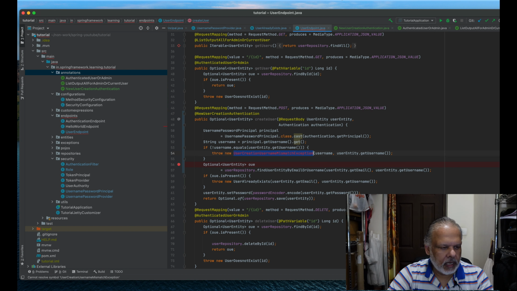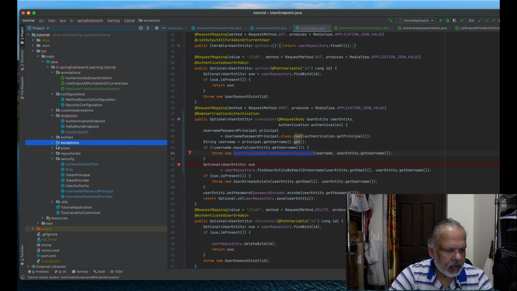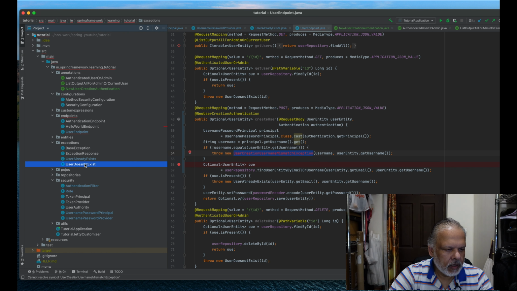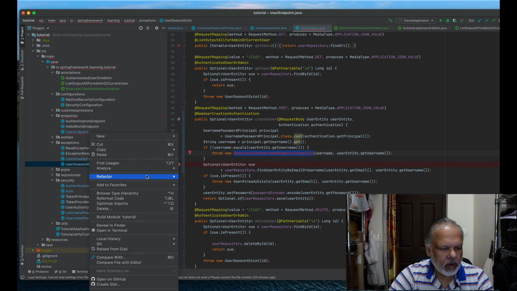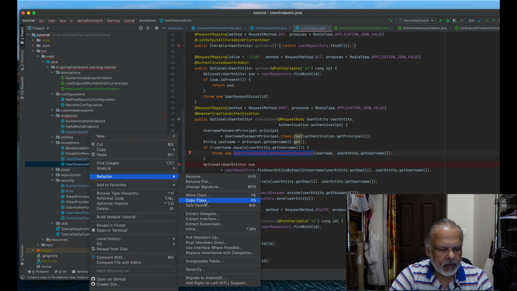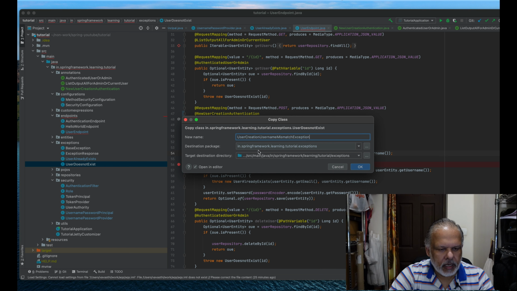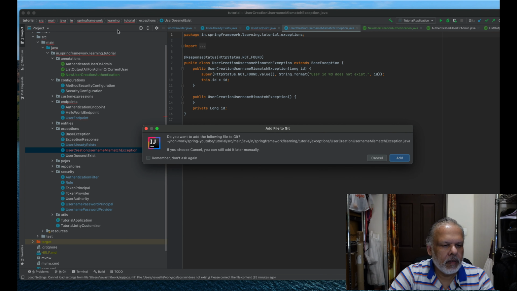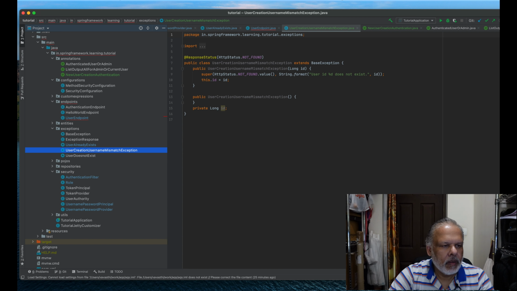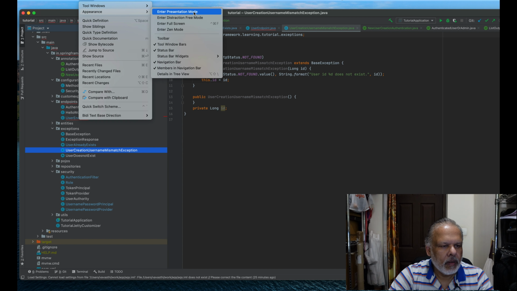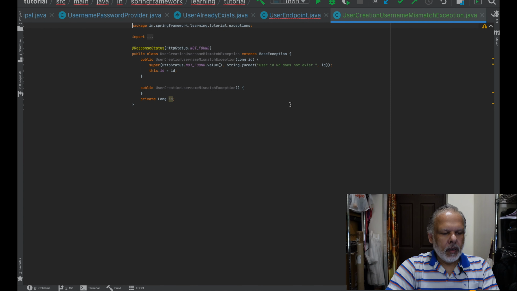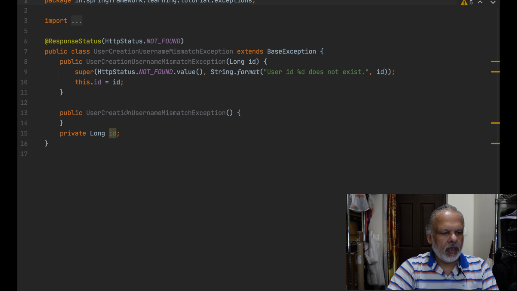Now we have to create this exception. So let's go to the exception directory. We take one of the existing exceptions and just make a copy of it and rename it to the new class. And basically within this exception we are going to have two usernames.